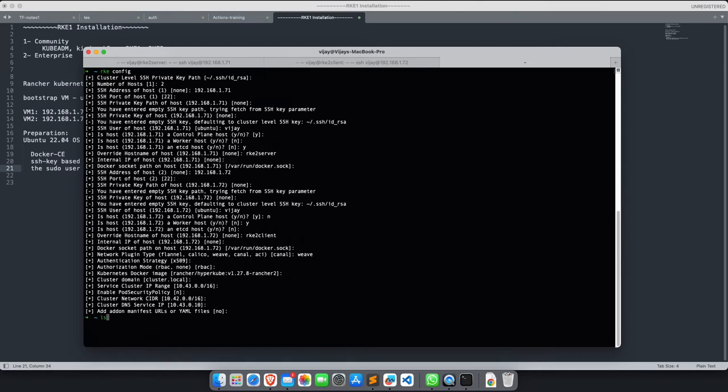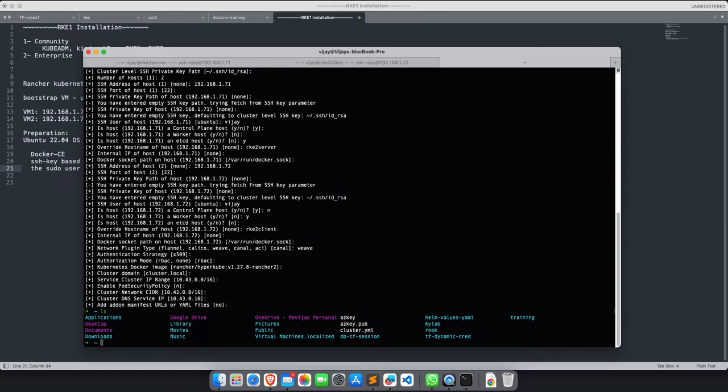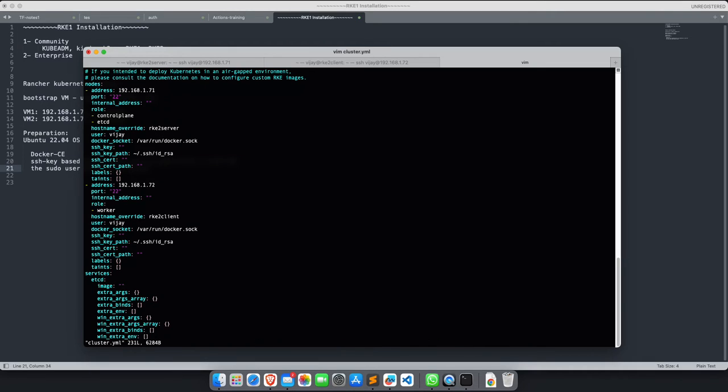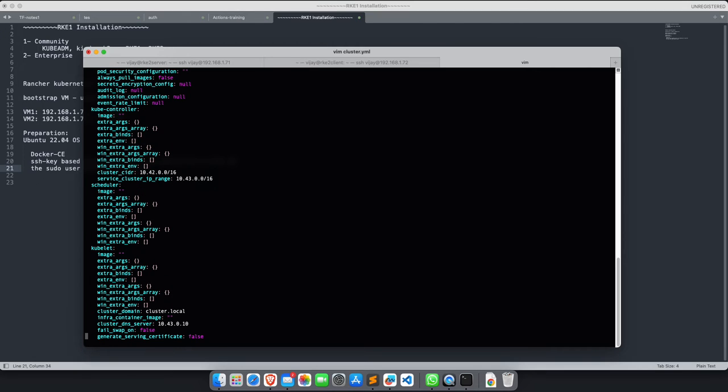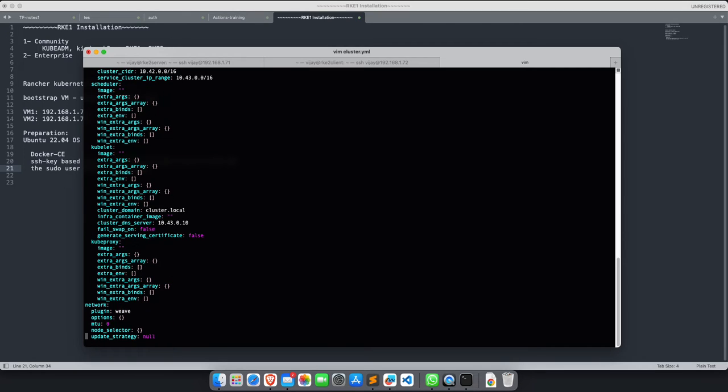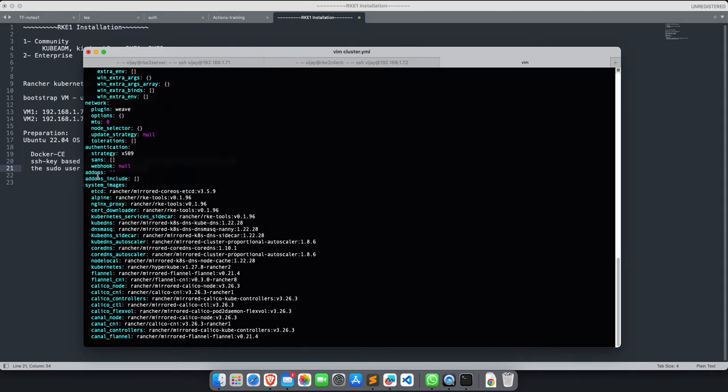So now if you do ls, you'll see the cluster.yaml file, this is the file which it has generated. So if you open this file, you see that everything is here, right? Now if you want to do any modifications in this file, you can. Let's say for services etcd, any extra configuration, any extra arguments you have to pass, that you can give. The kube API, any extra argument, scheduler, kubelet, kube proxy. Network, it's taking already the plugin as View. This is the one which you have selected during the initialization.